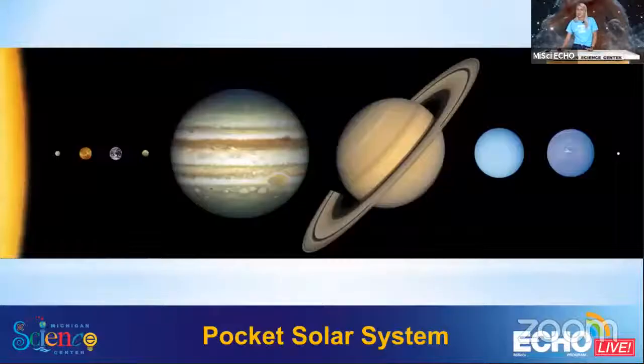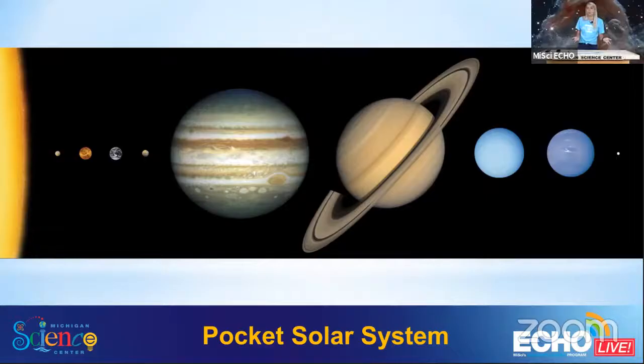So if we head back to our PowerPoint very briefly here, we know that the distances and the sizes of these objects can sometimes be quite deceiving, the way that we see them on paper. The scale model that we created shows you about how far away these planets would be in just this 3-foot distance. But we know that there's all sorts of other objects in and around our solar system as well.